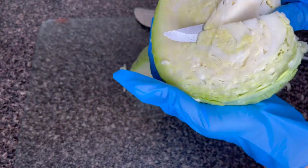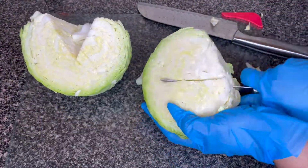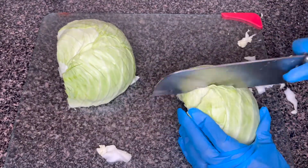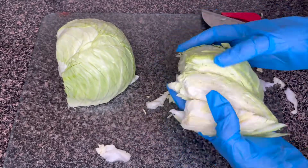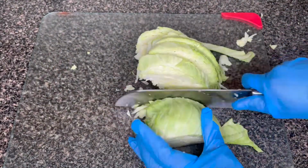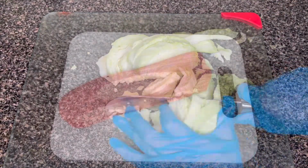We're going to get our cabbage cut up. I have a couple of cabbage videos on the channel already, and I explain how I cut the cabbage, take out the core, so you kind of just cut it and then cut it again on a diagonal. This time I'm going to cut it into strips, and then I'm going to cut it again into somewhat cubes. But go ahead and dice up your cabbage however you feel comfortable. Make sure it's even so it all cooks evenly.